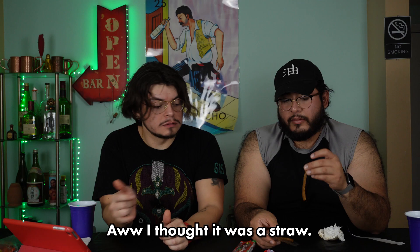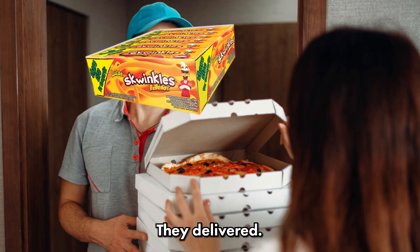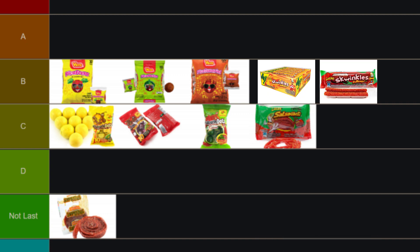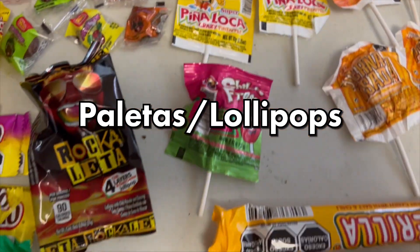Last candy in the gummy section: Sweet Straws. These are like sour punch straws, same brand as the Spaghetti. What makes these stand out is that they're rellenos — all the flavor is inside. The Spaghetti had all the flavor in the sauce and that was too much of a mess. These are good! The pineapple one tastes more like pineapple than anything. The watermelon one is sprinkled with sugar — also great. Between the two I give the edge to pineapple. I'd say these are B tier.